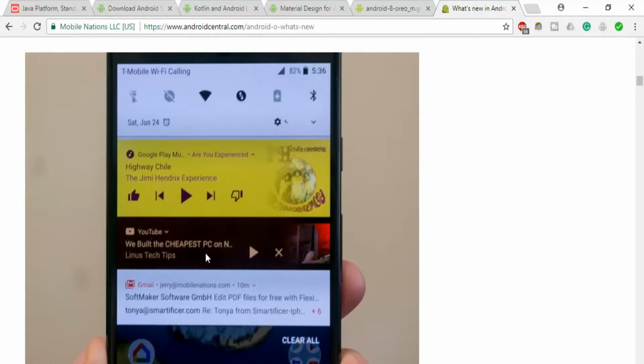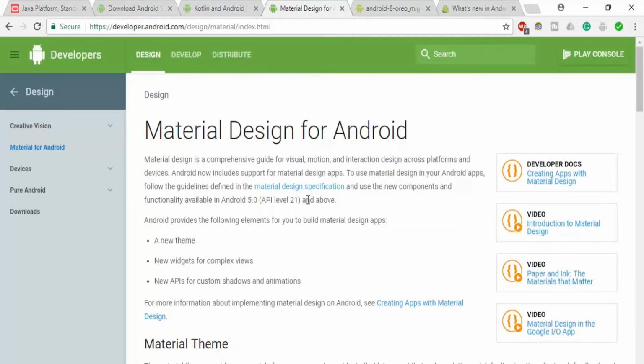But the point is, as we just talked about API level 21, this is only going to be supported if people have the Oreo version, but we are focusing on applications that run below Android 21 and above 21. We have to focus on all devices so our application looks the same on each and every device, not only Android O, because a lot of people don't use Oreo right now.